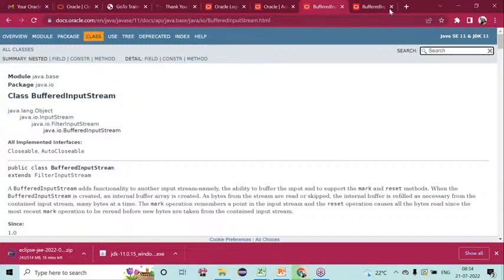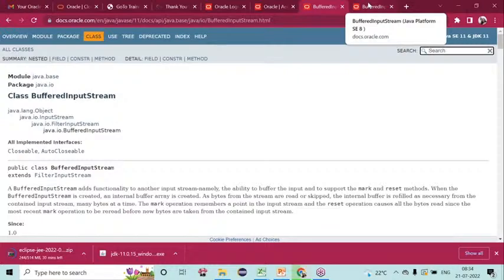If you want to refer to anything, this is where we have to come, and we can refer to what this method is meant for. Every method description will be there. If you observe, the nature of the method, everything will be described. Like how we have an API document for every product we purchase, in a similar way, even for software, we have a specification document, which is the API specification document.